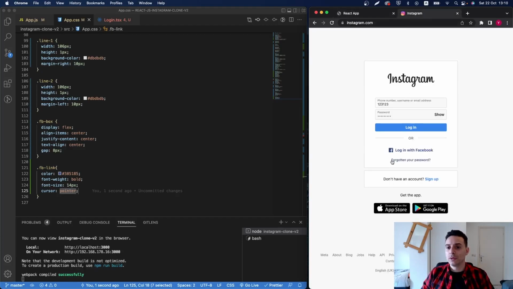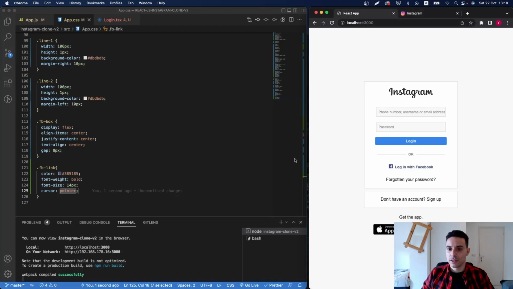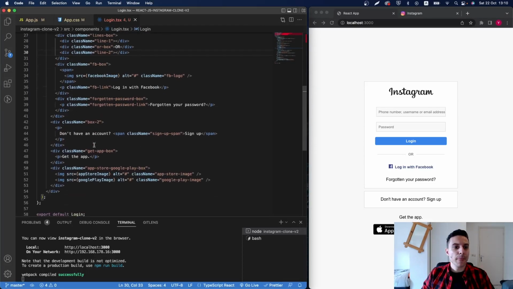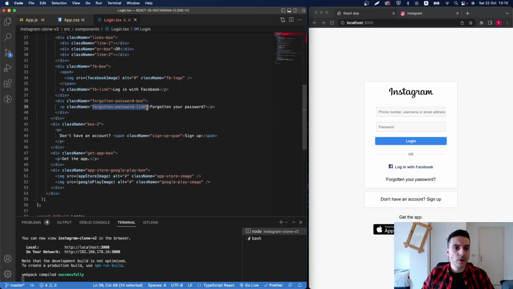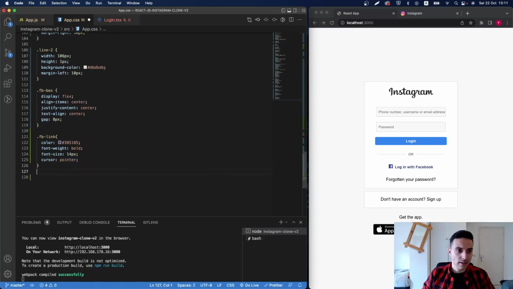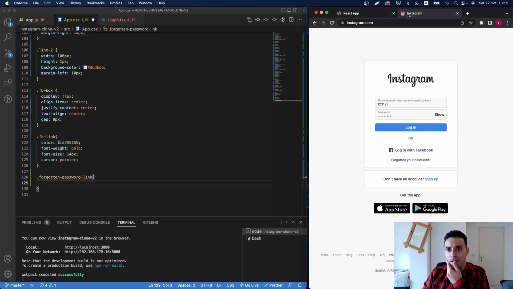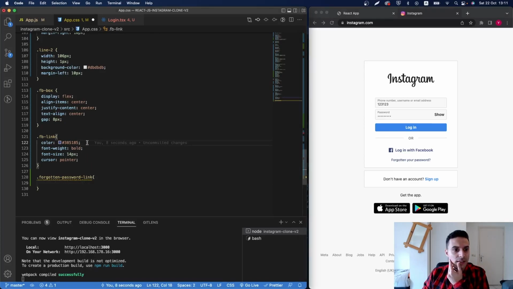And we need to style the forgotten your password text. So let's do that as well. We gave this a class name of forgotten-password-link, so dot forgotten-password-link, and this one basically will be with the same color as this.